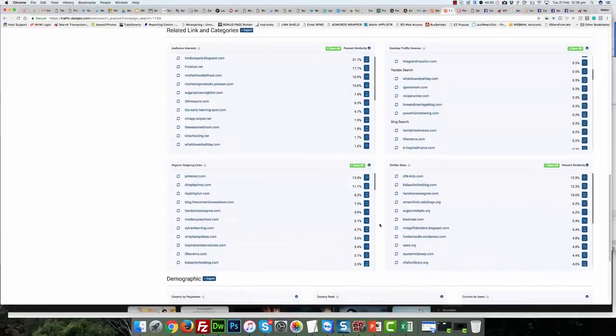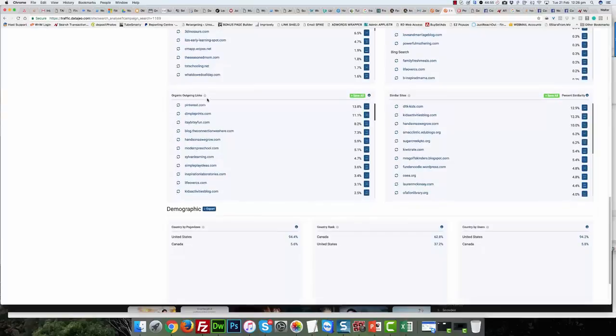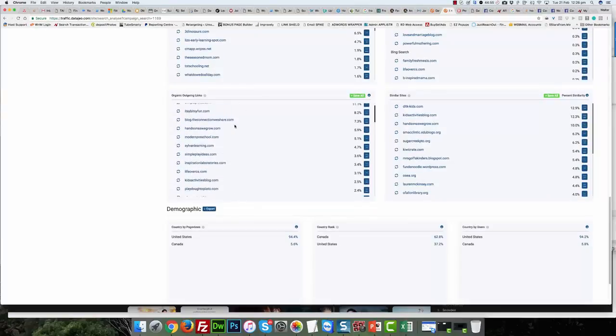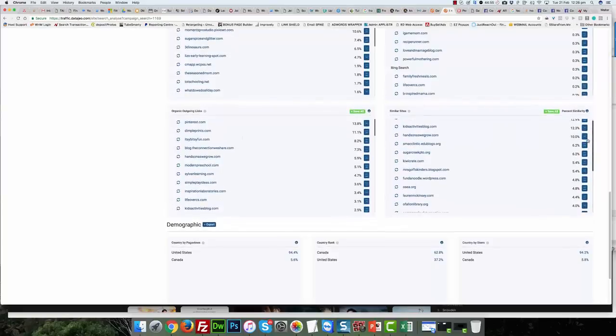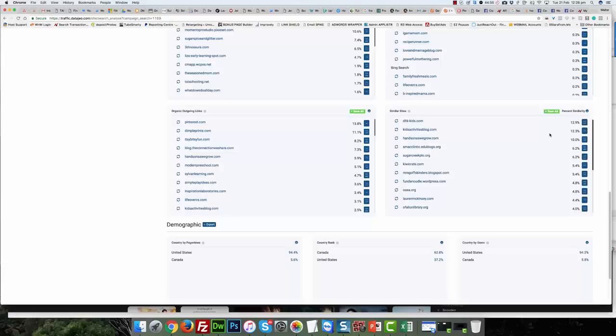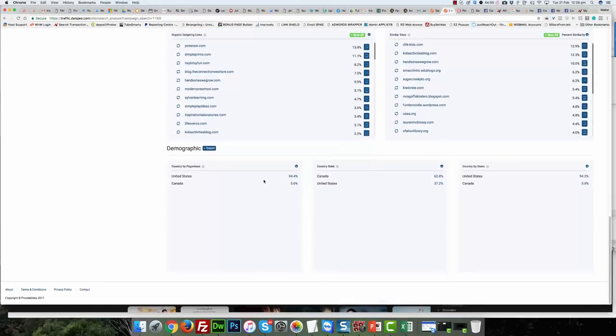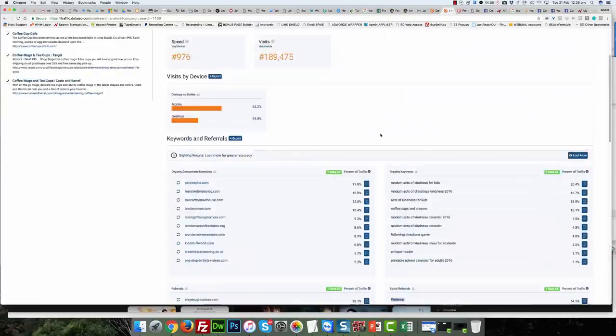Bing, Yahoo, Yandex, etc. I can see what outgoing links, again, why is that important? I can see where these sites are linking to, again, great advertising opportunities. I can see similar sites, so I can reanalyze these similar sites. I can go through and say, hey, that looks like one as well, I'd like to reanalyze that. I can start to see where my traffic's coming from. So that's all the cool stuff to start with.